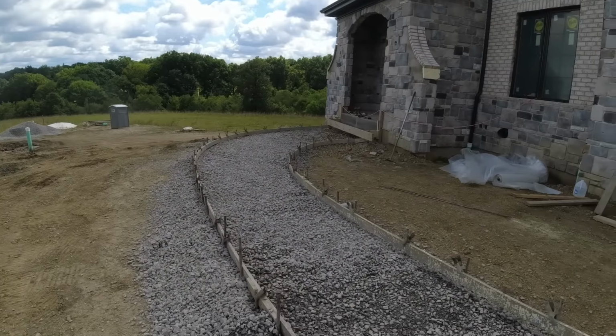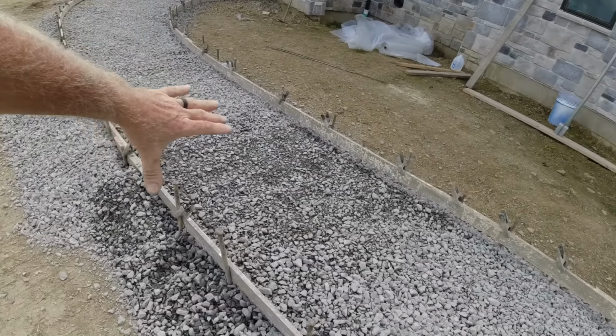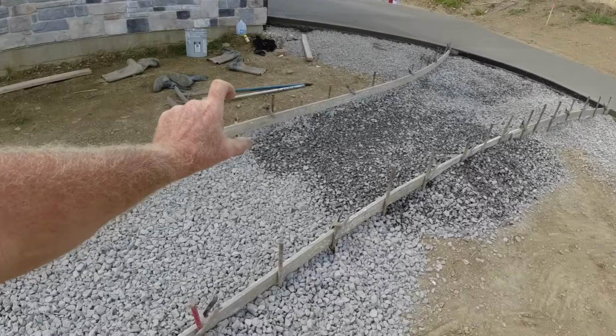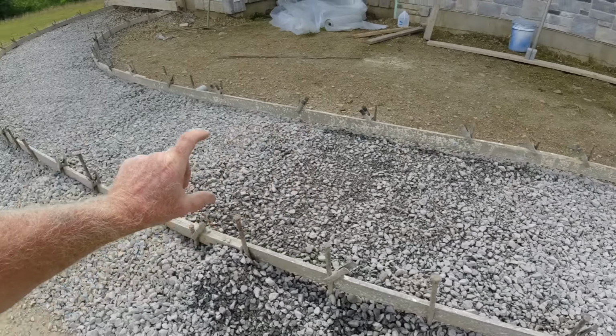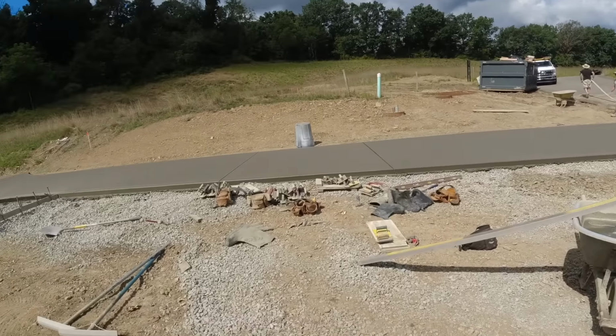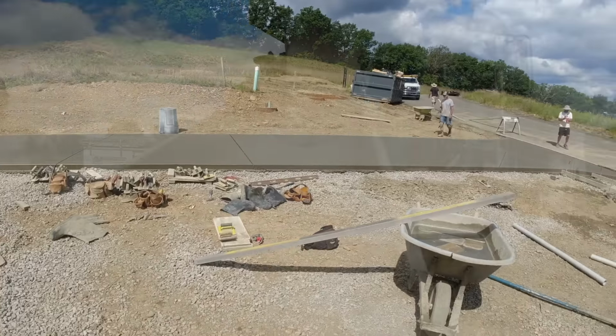Okay, just a quick talk real quick. This is how it looks right before we pour. Everything's graded. A good 4 to 4.5 inches of concrete. There's the phone again. I have rebar coming on the mixer. We have that and that section of walk right there, and we are done with this project. I'll show you the driveway in 1 second. Hey, here we go.